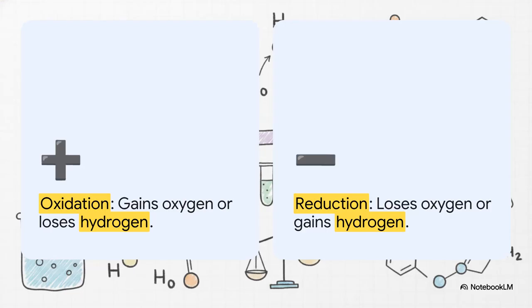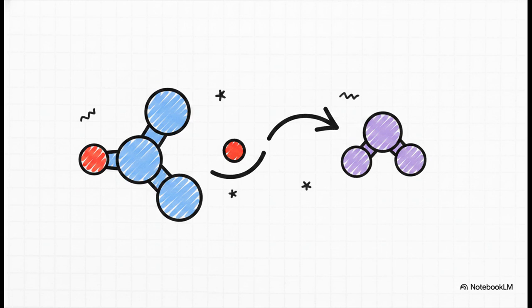Next up, we've got a set of reactions that are basically two sides of the same coin. Lock down this visual split to easily master another classic two-mark difference. Oxidation is simply gaining oxygen or losing hydrogen. Reduction is the exact opposite, losing oxygen or gaining hydrogen. And when you combine them, you get a redox reaction. Red for reduction, ox for oxidation.